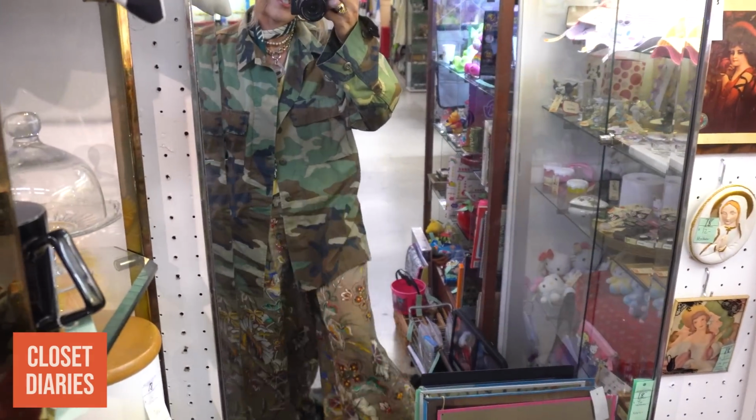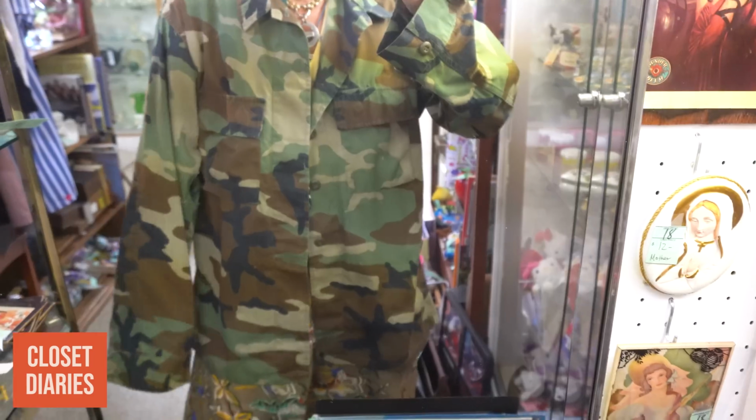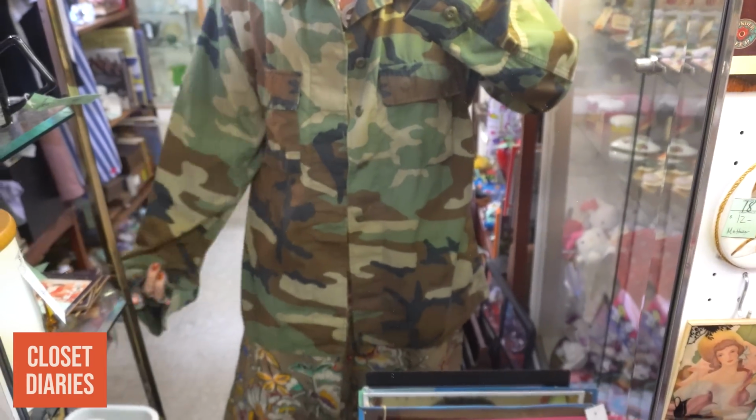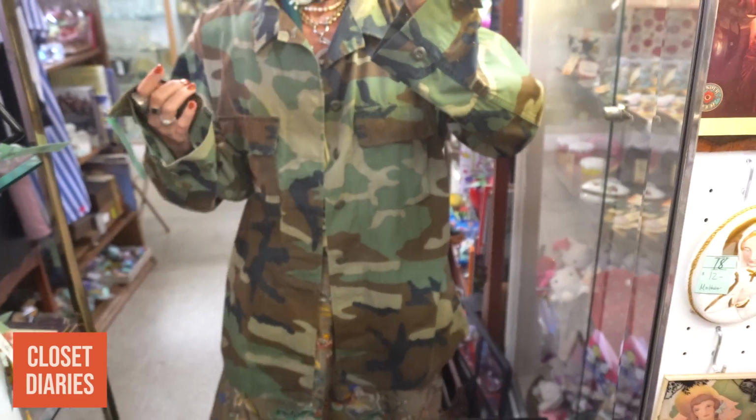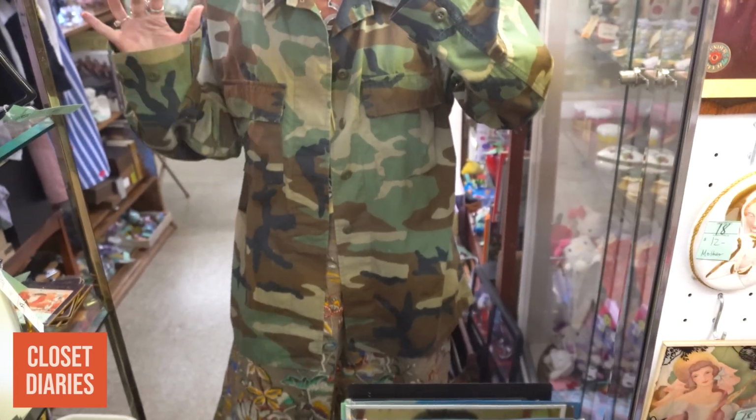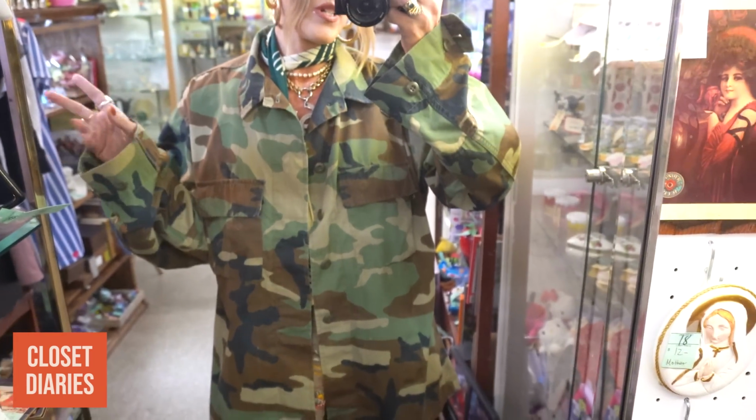Say this one is too big, but once I got it fully on, I kind of liked it. So it is definitely maybe a little too big. So I want to try on the other one, and then of the three, pick which one. One of those, the zipper was broken, and so I didn't want to have to deal with that, but I did find one more, so I'm going to try on one more option.